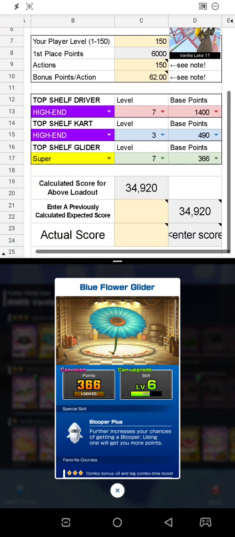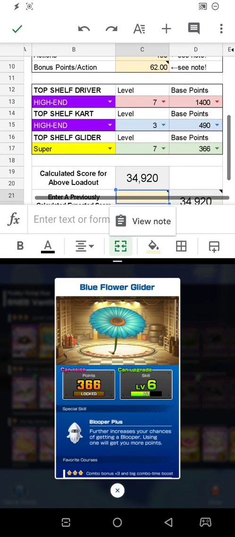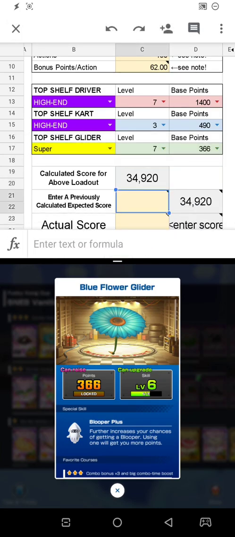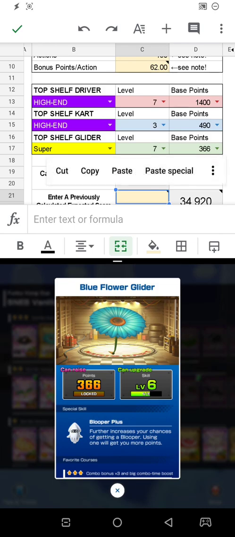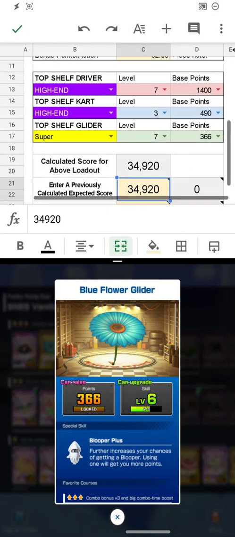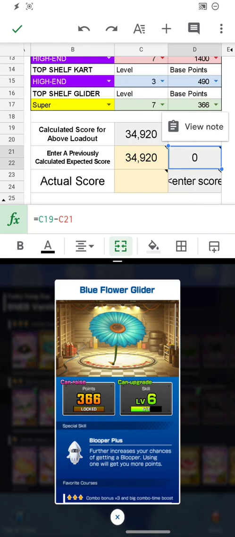Alright, looks like that would get us 34,920. So one thing you can do is copy, and then paste special, and just do values only. It won't paste that whole big long equation, it'll just paste the value there. So now you can see over here, the difference is 0.